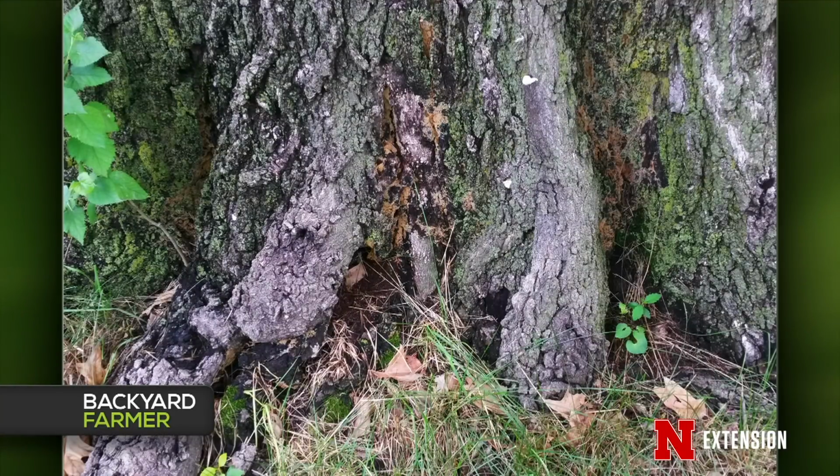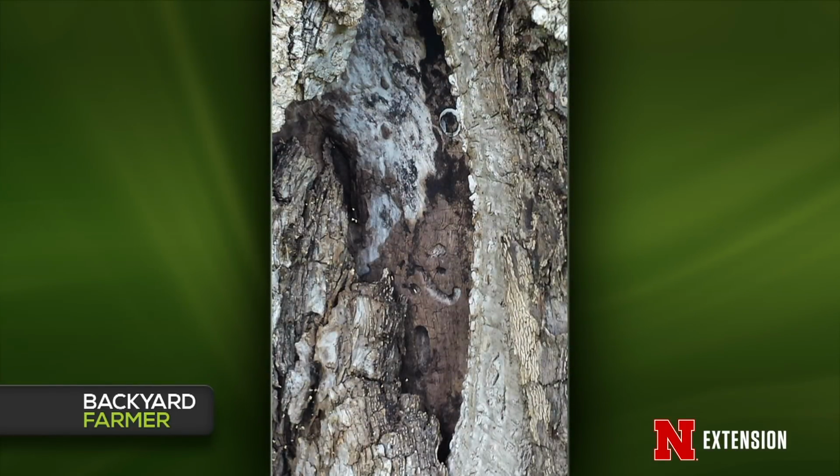All right, and I think we have one more, if I'm not mistaken, and this is actually a green ash, and it's got some serious cracks, and it looks like a fairy ring growing around the base of it. And the question is whether the fairy ring is an indication of some issues going on with the tree. The fairy ring itself is not causing any issues. The fairy ring is probably just using some of the root tissue from the tree to feed on. But the other fungi that are growing inside of that crack, those definitely are something to be concerned about. And again, I hate to say it, but you may just want to start thinking about a new tree. On the bright side, you probably don't have to worry about emerald ash borer in that one.